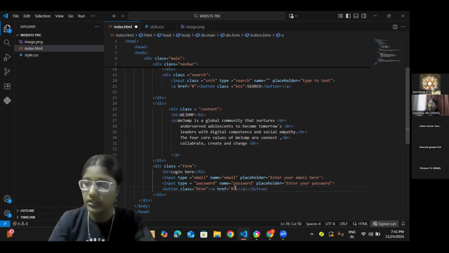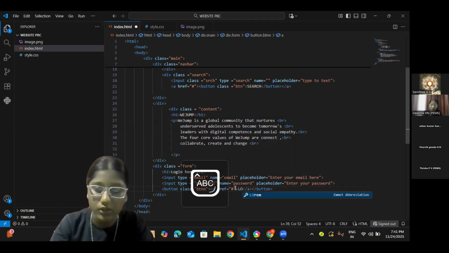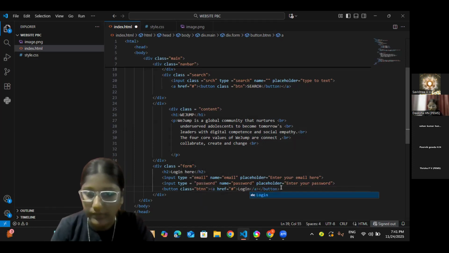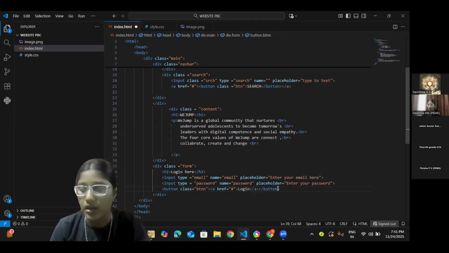After that, I will write the button name as login. Login. Yeah, fine. So login is done.